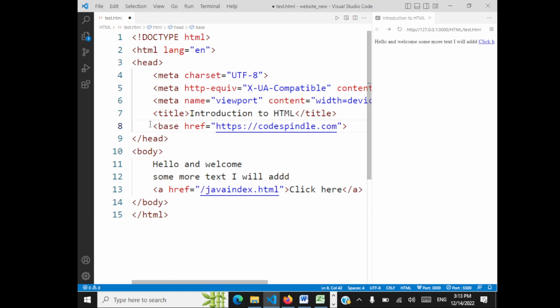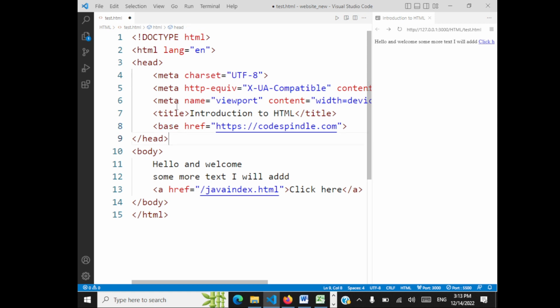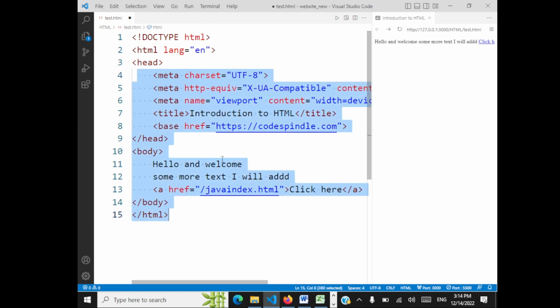Are you clear with the tags we have learned that fall under the head element? We have learned title, base, style, link. Next thing we learn is meta. We have already seen this. This is auto generated here. Meta charset is equal to UTF-8. What does this mean? How many bytes do we use for encoding a character represented in the UTF-8 character set?